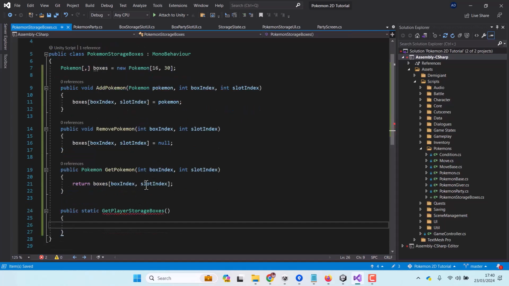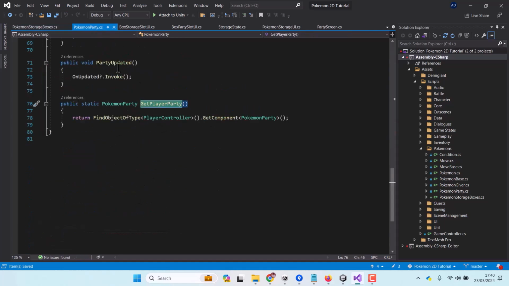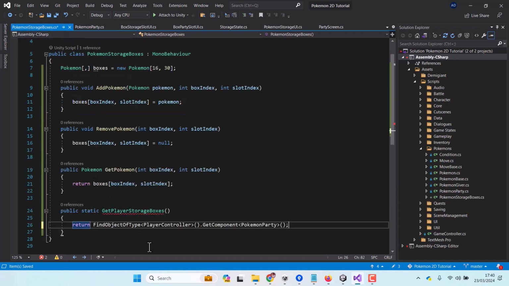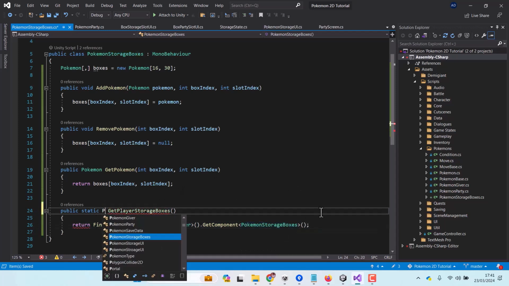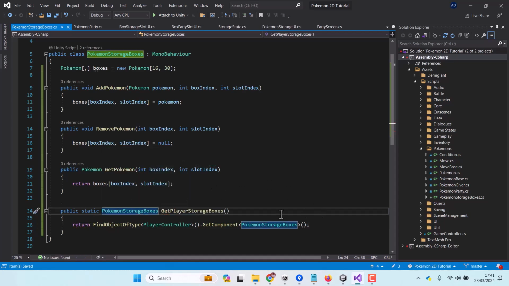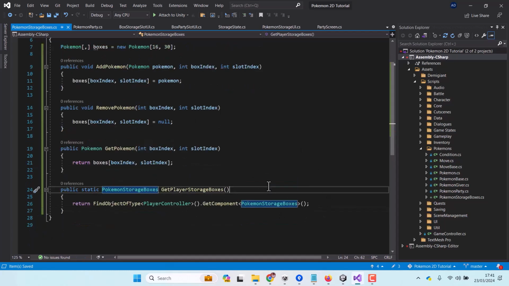Okay, and from here, just like we do for the Pokemon party, we can get the player's reference using FindObjectOfType and then return the Pokemon storage boxes. All right, so we haven't specified the return type here. So let me also specify that and that should fix the error.